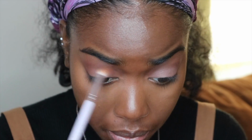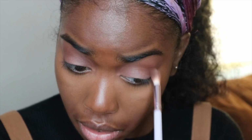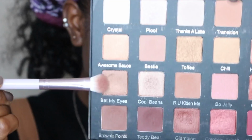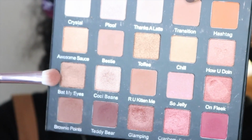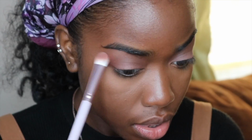Now I'm just gonna go back in with that blending brush and get rid of any harsh line. And then I'm gonna go back in with the large eyeshader brush, and I'm just gonna highlight my brow bone, and I'm gonna use Bat My Eyes, which is this really pretty brown coppery tone right here. Bat My Eyes. I'm gonna take a little bit of that just to highlight. That's what the eyeballs are looking like.